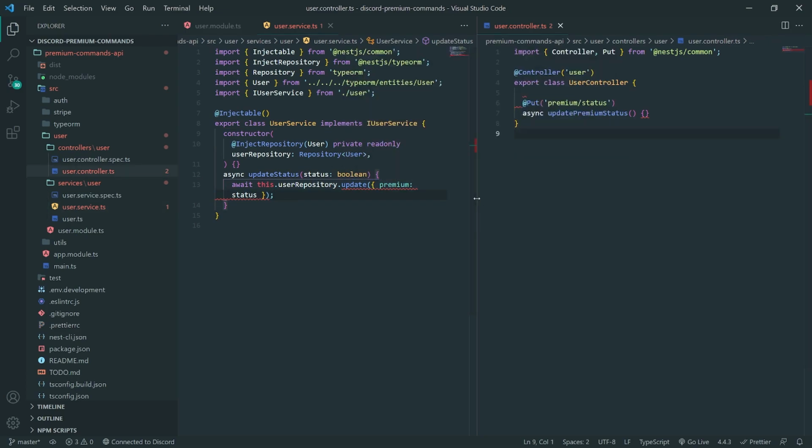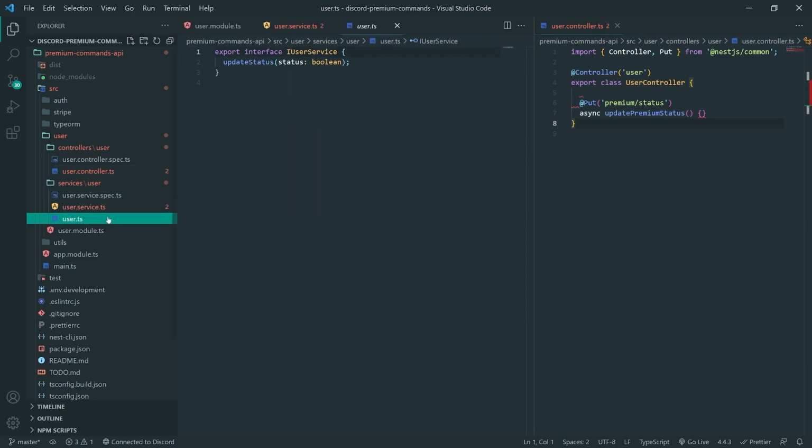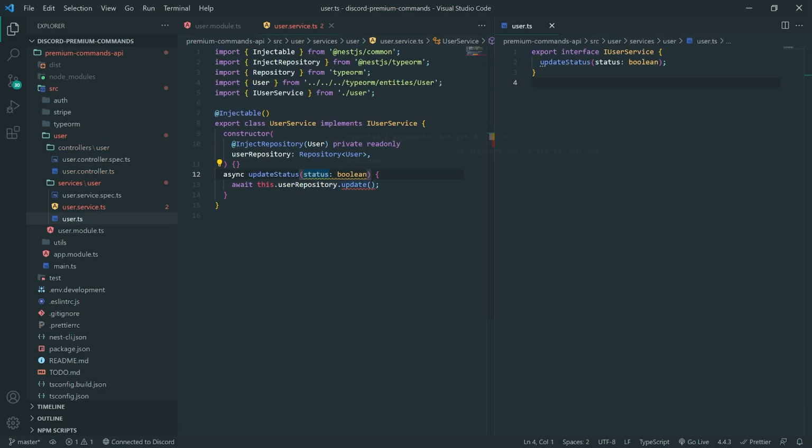Let's see what's going on over here. Okay, so wait 1 second. We need two parameters. We need to provide a condition to know who to update for, and then what to actually update. So we need the Discord ID as well. And like I said, you can use email if you want to, but you basically want to use something that's unique. But I'm just gonna go with Discord ID.